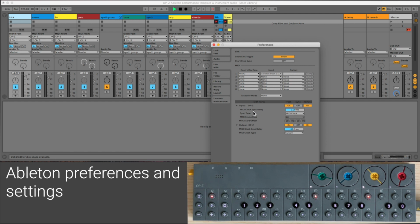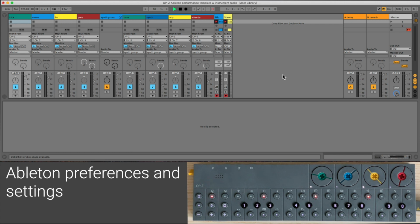I haven't messed with any of the MIDI clock sync changes. That's not something I'm going to cover here. Output to OPZ, I have on for track and on for remote. And then for whatever reason I had this set to minus 39 milliseconds. All the syncing stuff you can tweak later on, but for right now I just want to get through how things are mapped out.